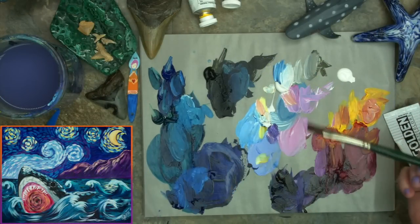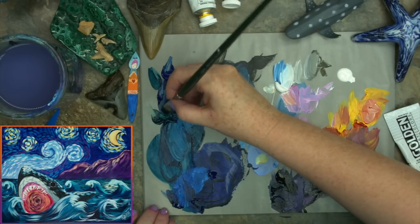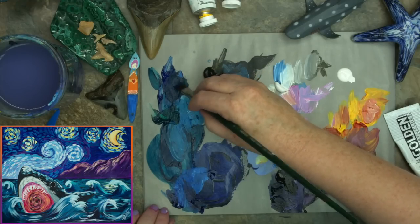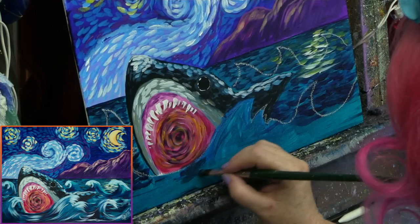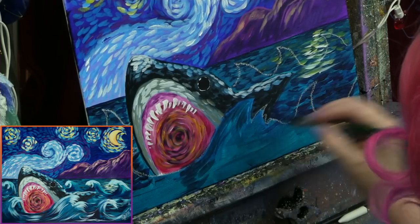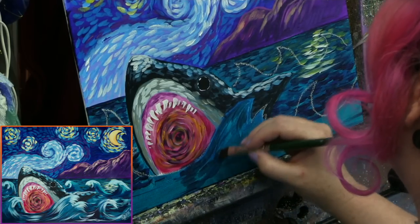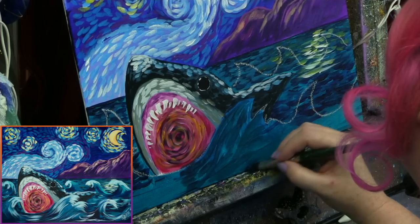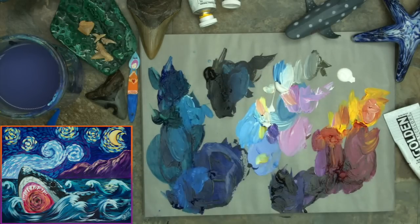So I've got this number 6 Ruby Satin, and this is nice and bright. I'm gonna get this wet here, and I'm gonna do my bigger upfront waves. I'm gonna mix my green and my blue and make my phthalo turquoise again, right? And I'm going to start painting in my dashes coming up these waves. I'm so glad that I have the dark green underpainting that's going to help this water get darker and darker and darker. This is what I'm doing. I'm just painting in this darker part. And then I'll switch to my number 2 in just a second.